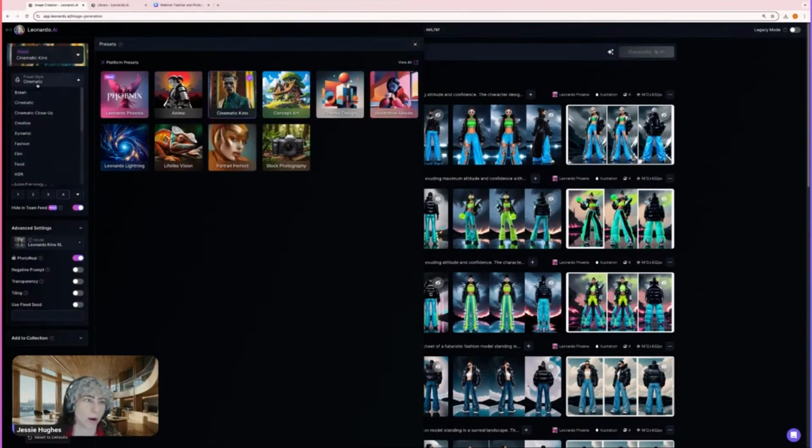Cinematic is more what I use for television or fashion. We actually have a fashion pre-trained there. So I might check that on for today as well. Okay, so I've changed the platform preset to cinematic keynote. I set the preset style to fashion just because it's quite good at different fabrics and clothes. I've got my image dimensions the same and I've got them put on photoreal for photorealism.